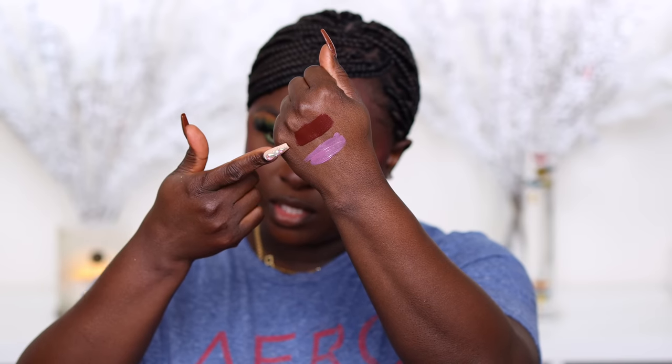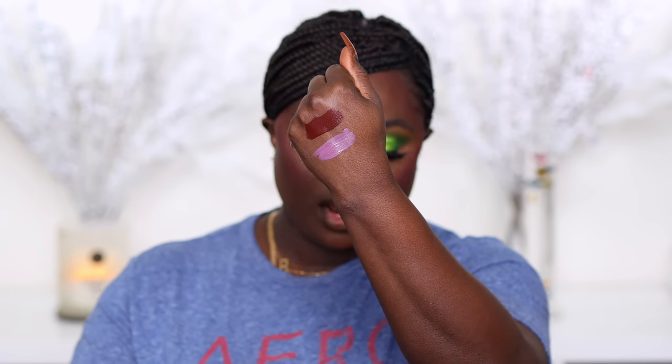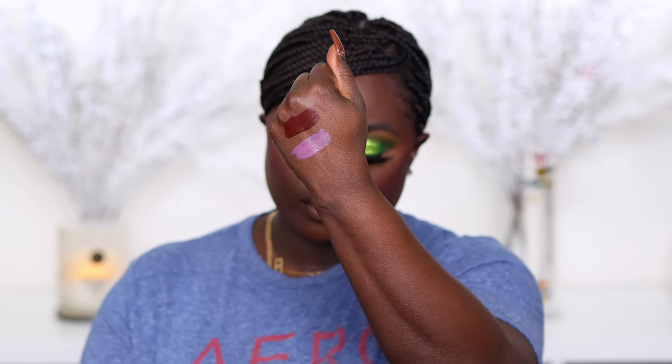These are the two lippies I bought from the Crayon Case. The top shade is Broadway — a beautiful deep almost-burgundy shade; I thought it was a deep brown but it has more red in it. The bottom shade is called Cherokee. I'm going in with Cherokee — it smells very nice actually. I have a thing for these gray-looking shades, gray-looking browns and pinks. I don't think it's a dry lip product — it says velvet lipstick and it's a little bit tacky, so I'm going to put a clear gloss over it from the Friends collection with Makeup Revolution.